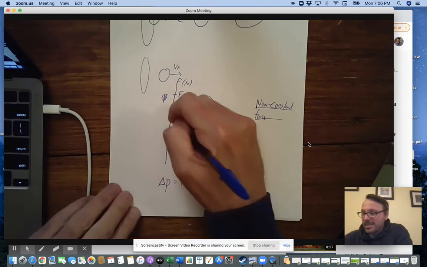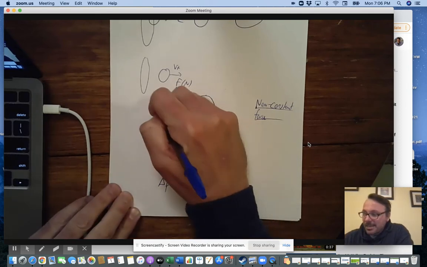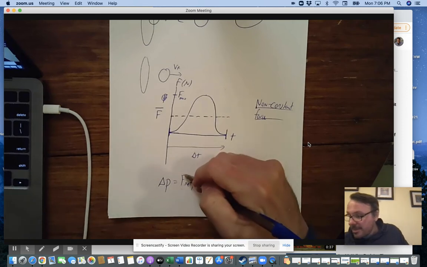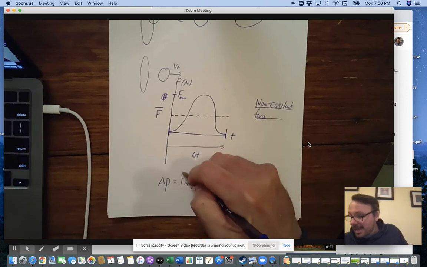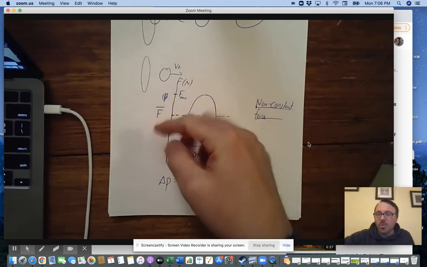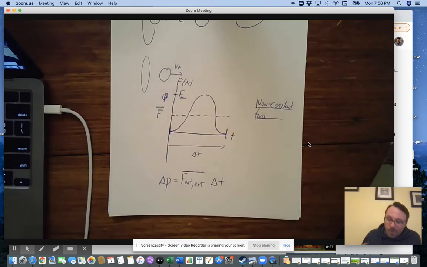I'm going to say that this force is the average force, right? That this F net external is actually F net external average. But how do you find the average of a weird function of force? Well, we're going to have another thing to think about in order to figure it out.